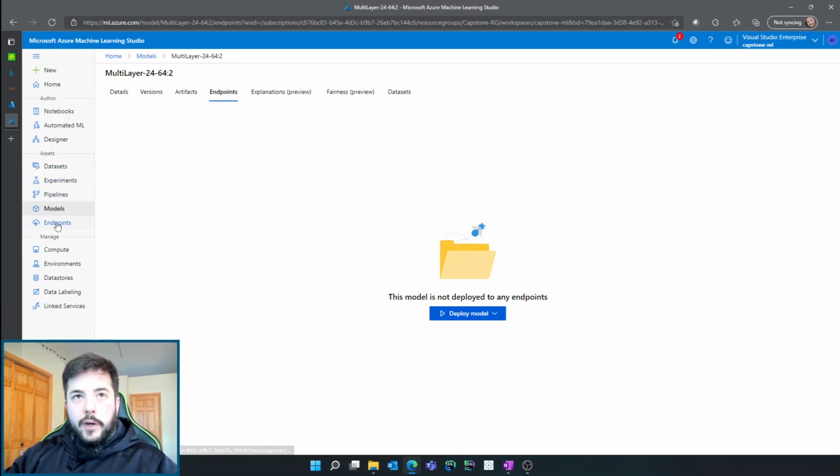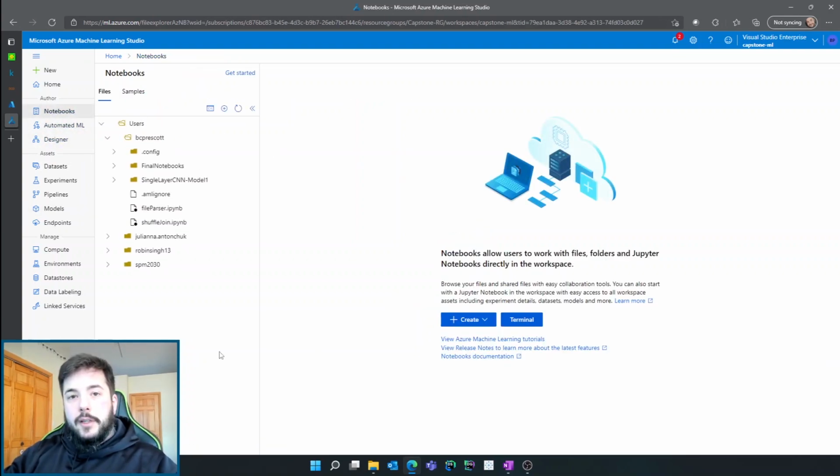All right, we're actually going to skip the endpoints section for now, because we'll cover that once we get to deploying a model. I'm going to skip designer and automated ML because we're not using those. For us, we did everything code-based. I prefer that personally just because you get a better understanding of what is actually being built into the model, what it's doing. You have a lot more control over the minute aspects of it.